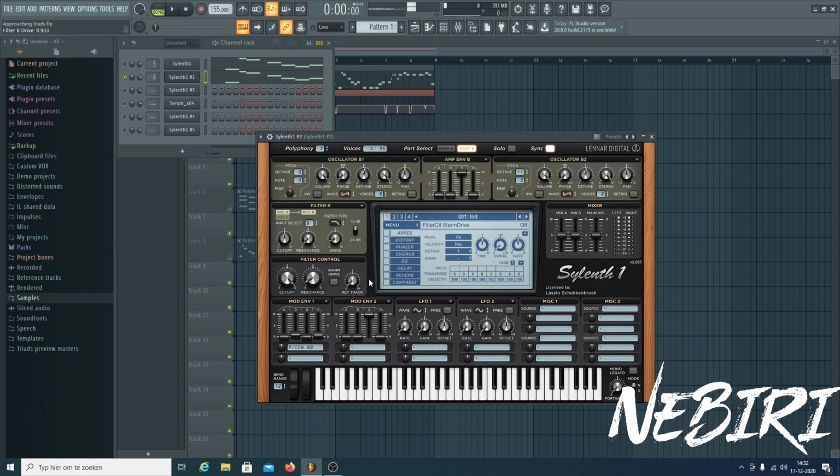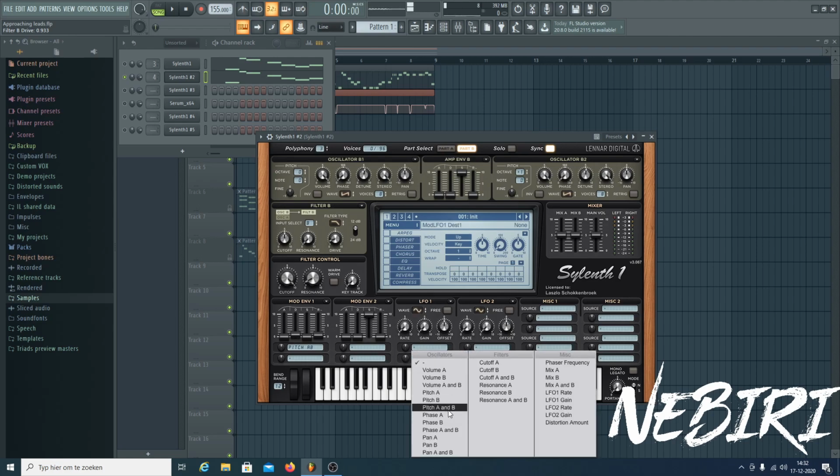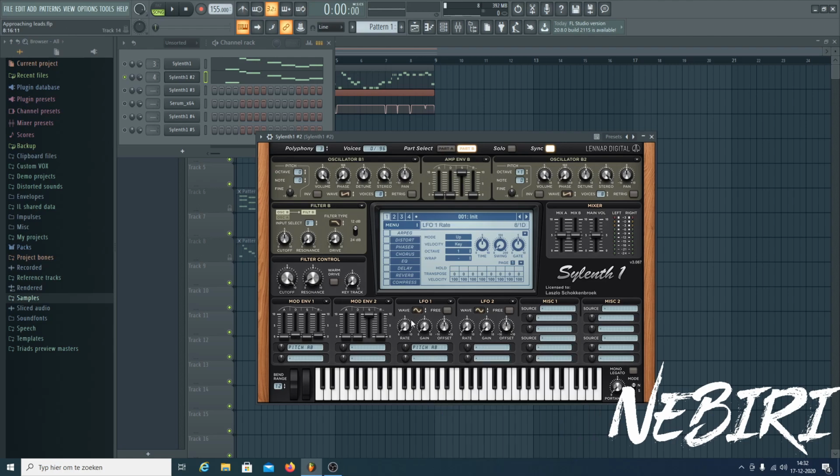So right now we have a solid saw, but it's just a plain, normal, boring saw. And we're gonna try to make this boring saw move a little bit more with LFO, just to fit that movement of the top lead as well and make it more interesting in the entirety of the lead that we're going for.